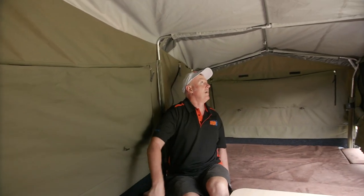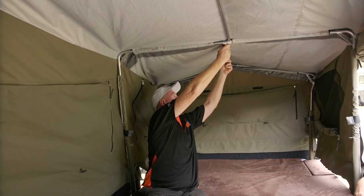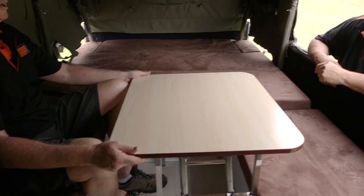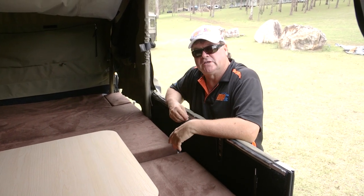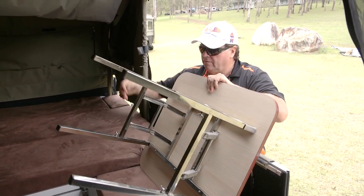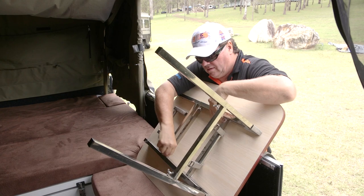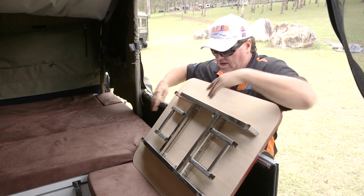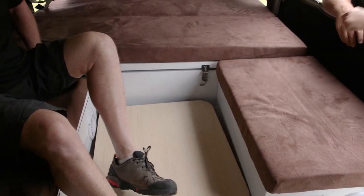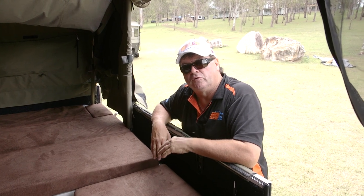Richie's going to move on to remove the spreader bars — this is the preparation that'll let us fold the whole tent up. You've only got the three spreader bars to take out. We've also got our table that we've been using for the dinette area — it's just simply a matter of pulling up and folding down. It can sit straight down on the floor, perfectly flat. We'll be putting some of the canvas walls on this before we do our final pack up — it keeps it out of the way and safe.